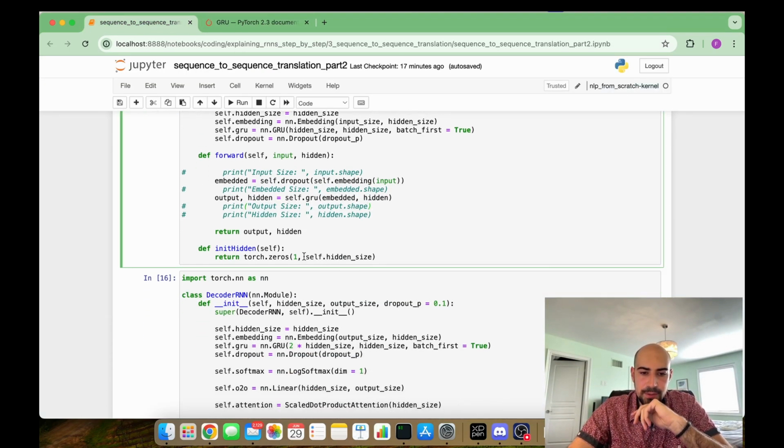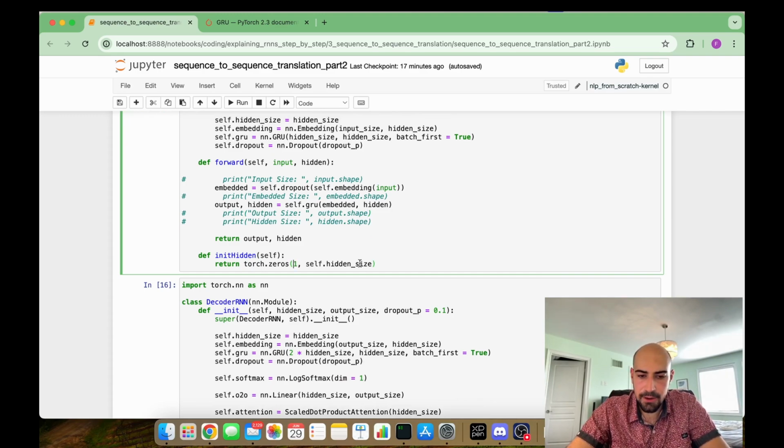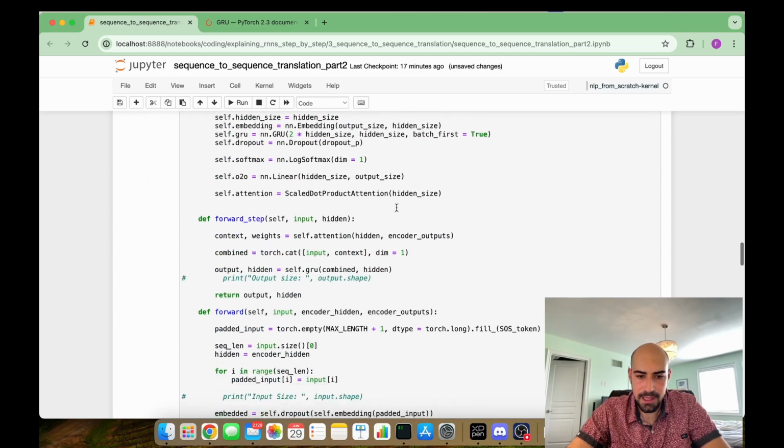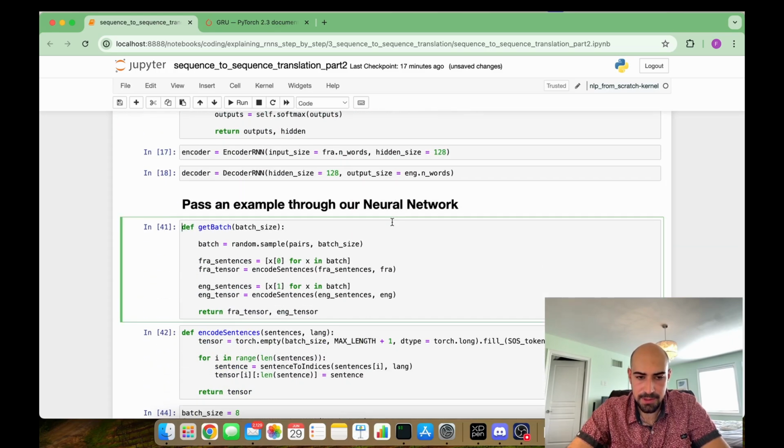So when we do it this way, normally we would have our batch dimension be first, which is just max length plus 1, and then we would have it like this. However, because in the GRU documentation this is reversed, we're going to have it this way. Okay, and aside from that, everything I believe should be the same.